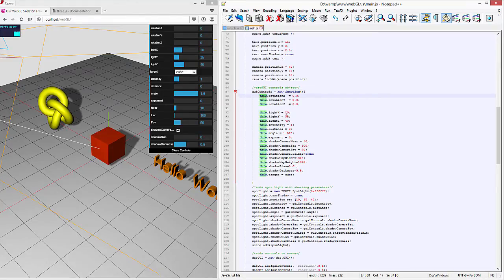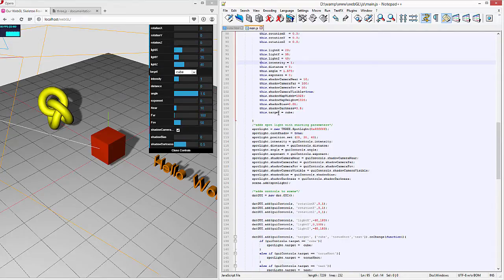Okay, I'm using this command right here that just basically means that GUI controls dot rotation x is being referenced in this kind of control object. So anything where you see this, it's really just referencing that. So later, when I say GUI controls dot intensity, that's the same thing as this dot intensity equals 1. So when we initialize the starting variables for here, we're just referencing this object right here. All right, so you can take a look through all that.